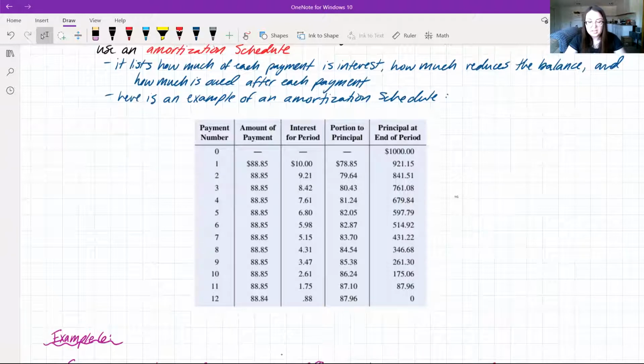So the amount that you're paying every month is going to be about $88.85, except for that very last month, which is $88.84. Because of the amortization schedules, we want to make them as equal as possible in the amount of time that we have. But we see here that a chunk is always going to be paying the interest, and then the rest will be paying the principal. So it's going to take longer than if you were cutting everything into equal steps.